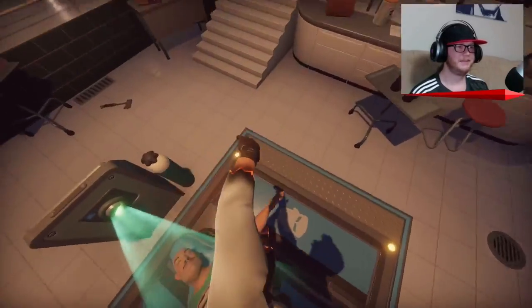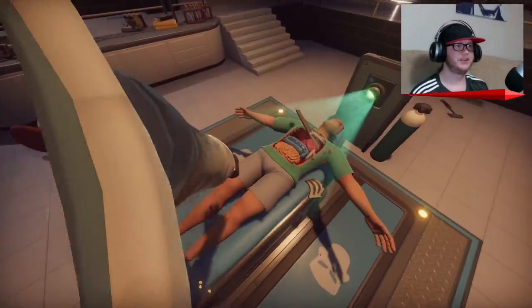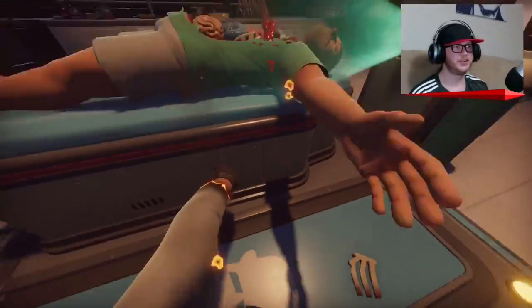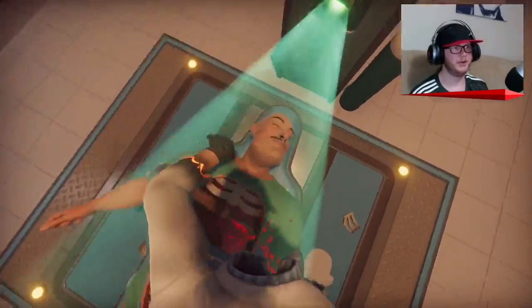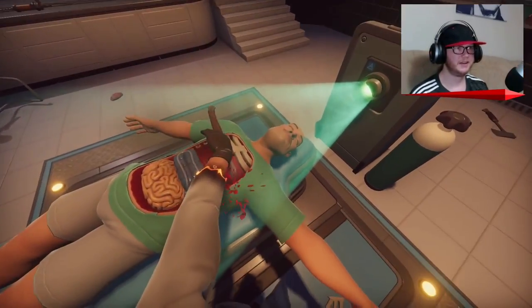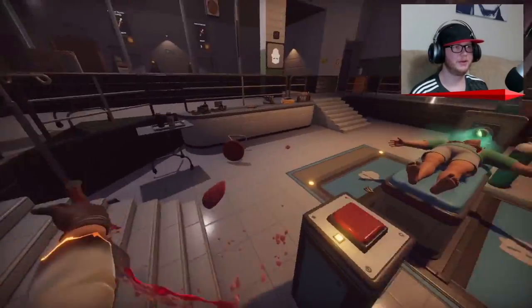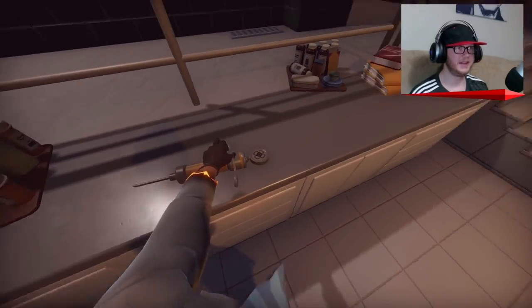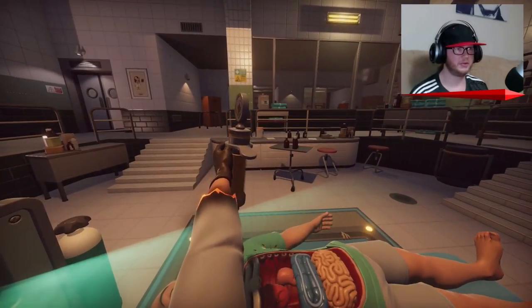Okay, we might fail this, because, oh my god, it is so hard to jump on top of him. Why is it so hard to jump on top of a human? No, it's just not working, is it? This game, the controls don't quite work properly. Right, do that, quick, quick. He's probably lost too much blood for me to get the A plus or whatever it is.